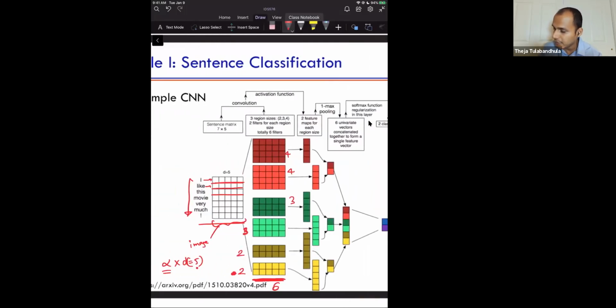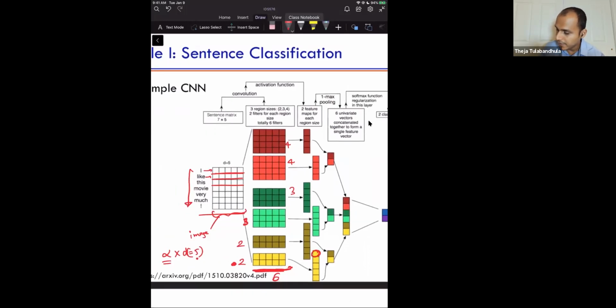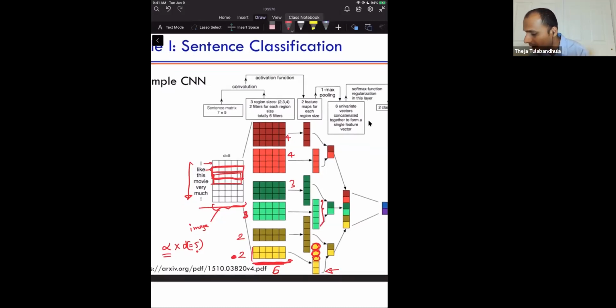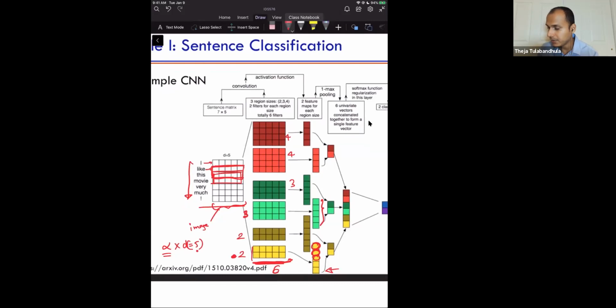So take this yellow block, put it on the top 2 rows, do element-wise multiplication, and generate one number. Take the same yellow matrix, put it on the second and third rows, and you get the second number. Do the same with the third and fourth rows, you get the third number, and so on. So that's how you generate a vector from a single filter. This filter has height 2. Similarly, for a filter of height 3, you'll have a bunch of numbers, but because the number of rows here is 3 versus 2, the length of the vector you'll get is different.